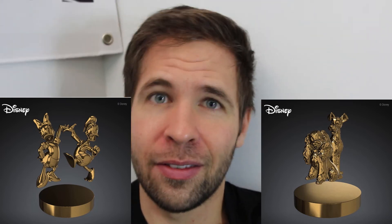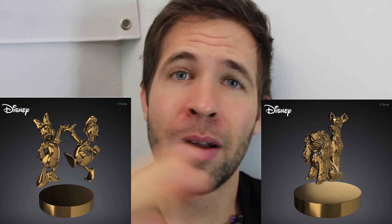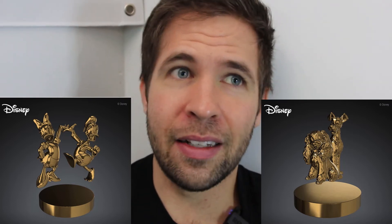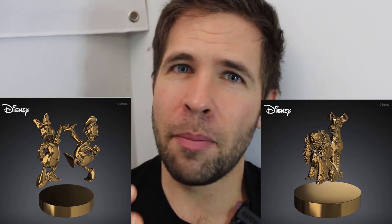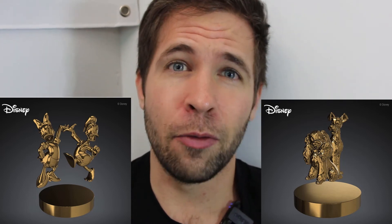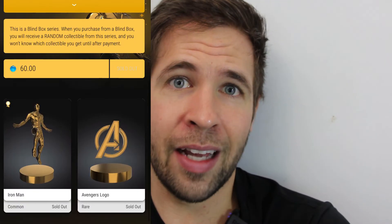As soon as the announcement went out about Daisy Duck, Donald Duck, and Lady and the Tramp golden moments, things started selling off like crazy and you could have gotten in really well on a lot of collectibles. Even those golden moments collectibles are sitting really low and would be great picks up — though this is advice I'm giving myself, not necessarily you. I can't believe Daisy Duck and Donald Duck are currently sitting below Wall-E, given the popularity of those two characters. I see Daisy and Donald reaching much higher than where they are currently. I also want the Avengers logo to complete my set with my Iron Man.